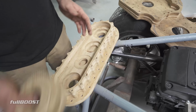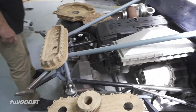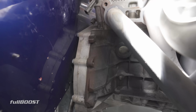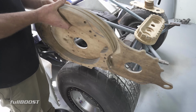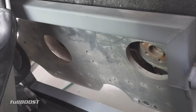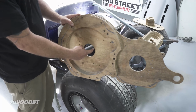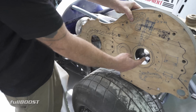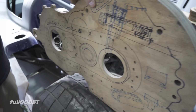So the actual adapter plate on the car itself, I'm not sure if you can see it from that side, maybe on this side. You might see it is in two pieces down here. This is a rough mock-up of how the adapter works in the car. This back one is a sandwich plate, so that all countersinks to the back of the motor. It runs a factory Ford starter motor, flex plate, everything in there. Then off the back of the motor, if you're looking back at it, it's got a 50mm spline shaft that's 100mm long that comes out of the back of the motor.